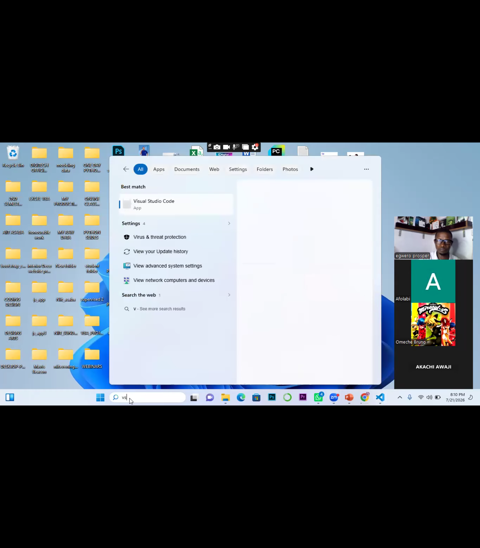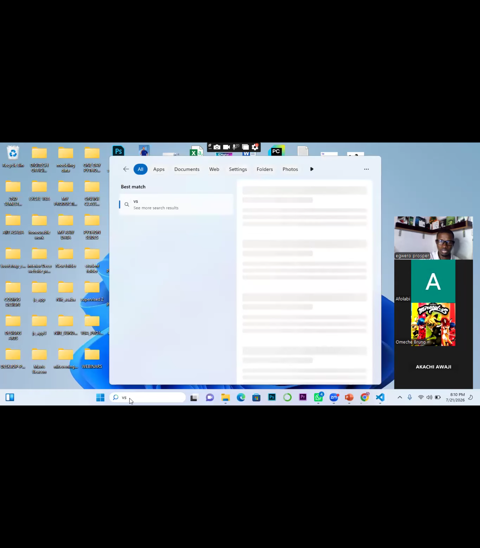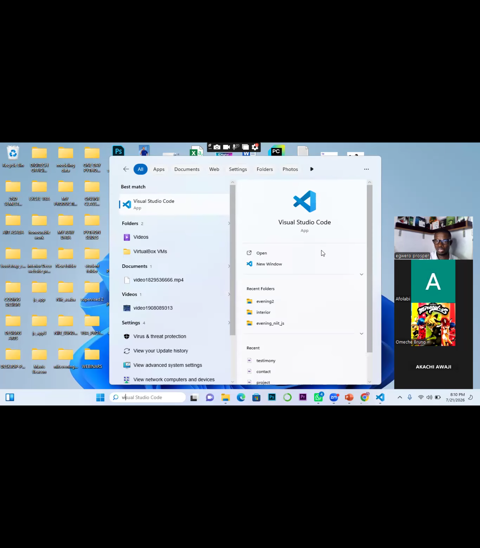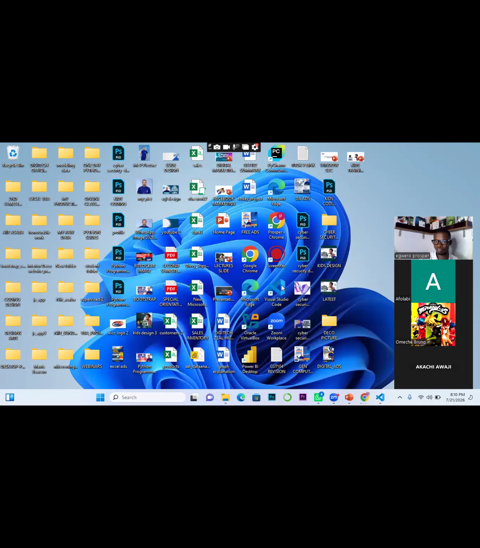Just type VS, or type Visual, and you will see the icon here, when you cannot see the icon on your desktop. I will just double click now so that I show you how it should open. Make sure that you are able to see it like this before the next class. That is what assures you that you have installed it successfully.